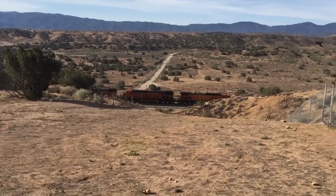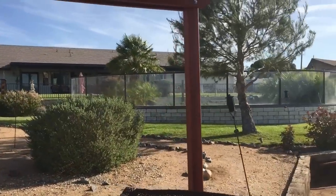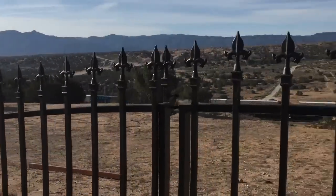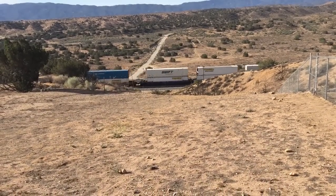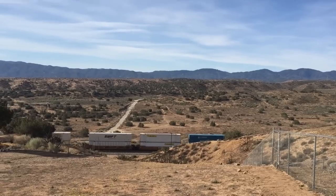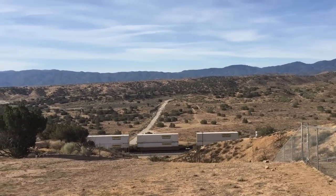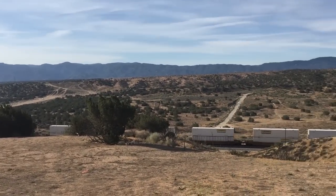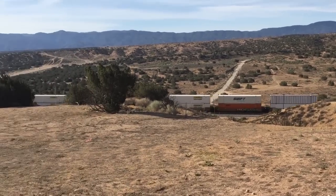It's about, let's see, probably about 200 feet back to my house from this area here. The camera back there is about another 500, well, we had to put 500 feet of cable. It's probably about 300 feet as the crow flies, or as the hawks fly. You'll see hawks flying around in here. You tend to see a lot of ravens, blackbirds, rabbits, roadrunners and things like that in the background. This is, again, the San Andreas Fault, which formed this area, which is what the track line is on.